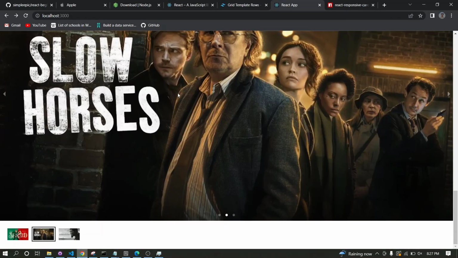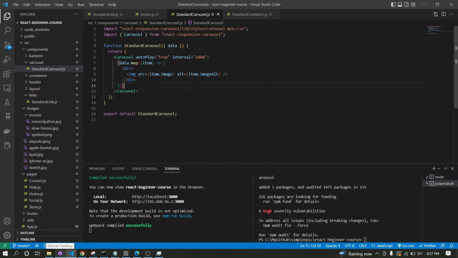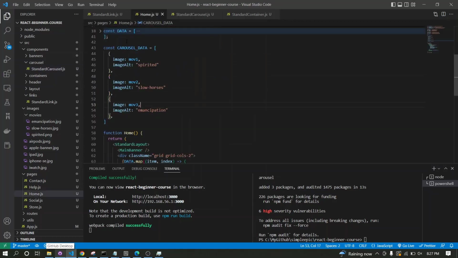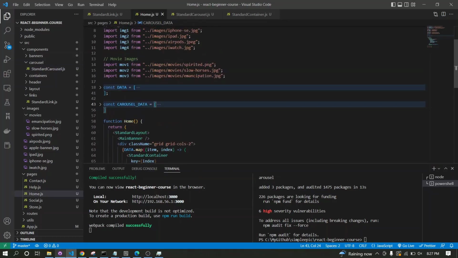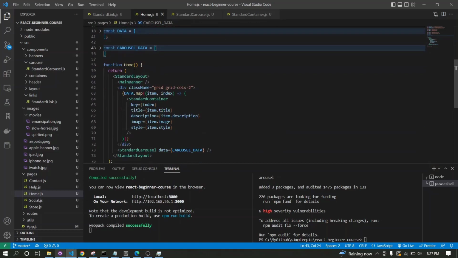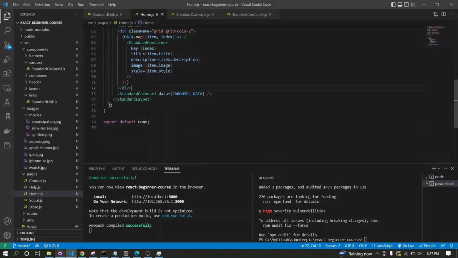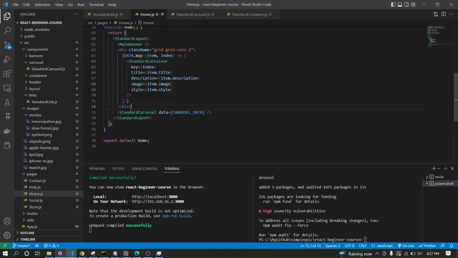So we can select the image as well. Yeah, so I think it covers the carousel stuff. That's how the carousel component works inside this React project.